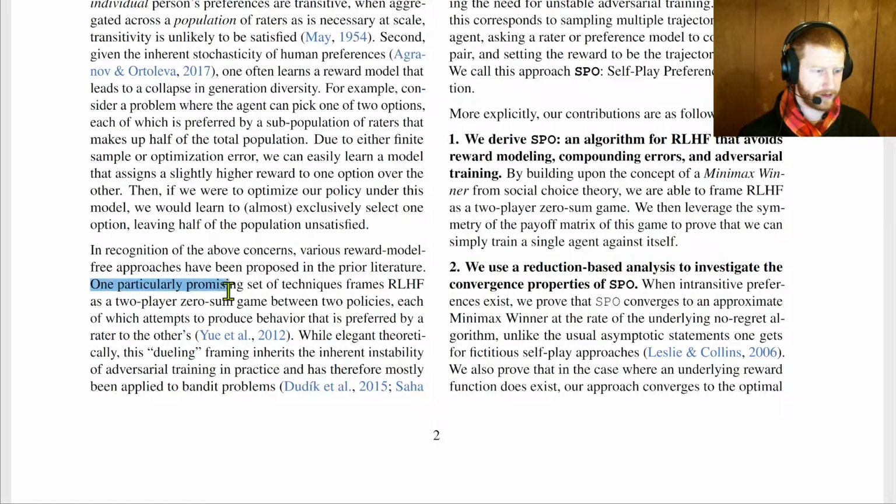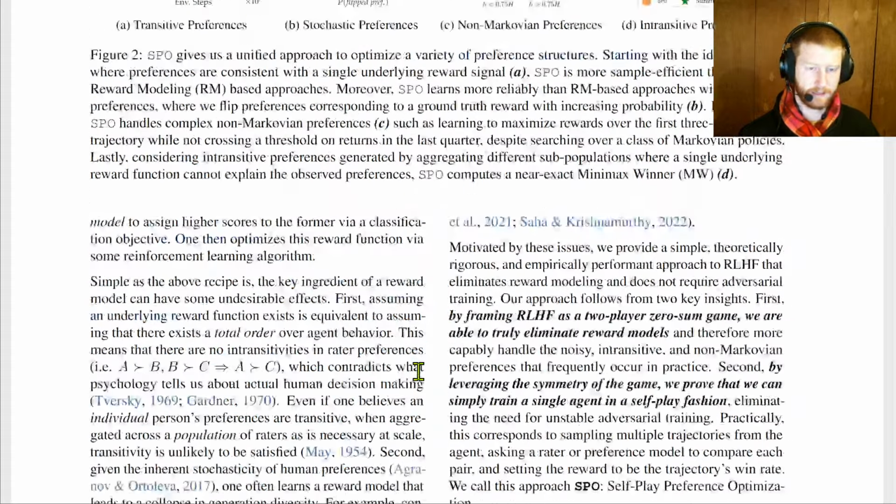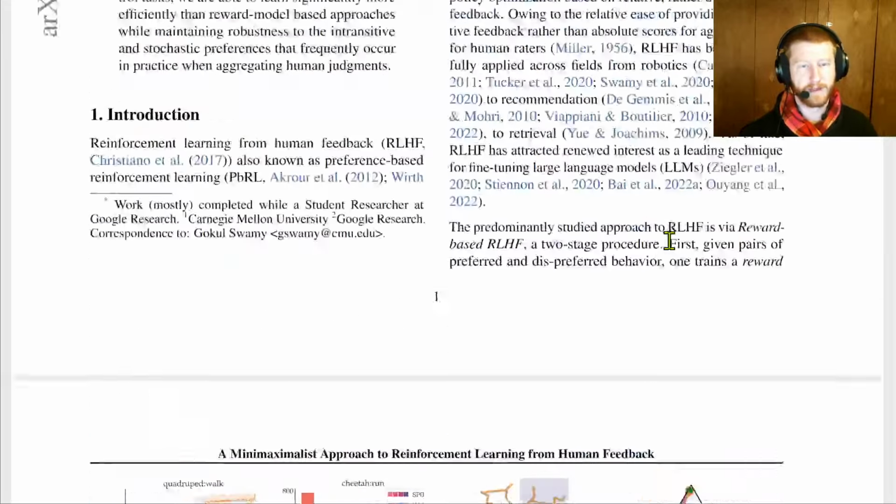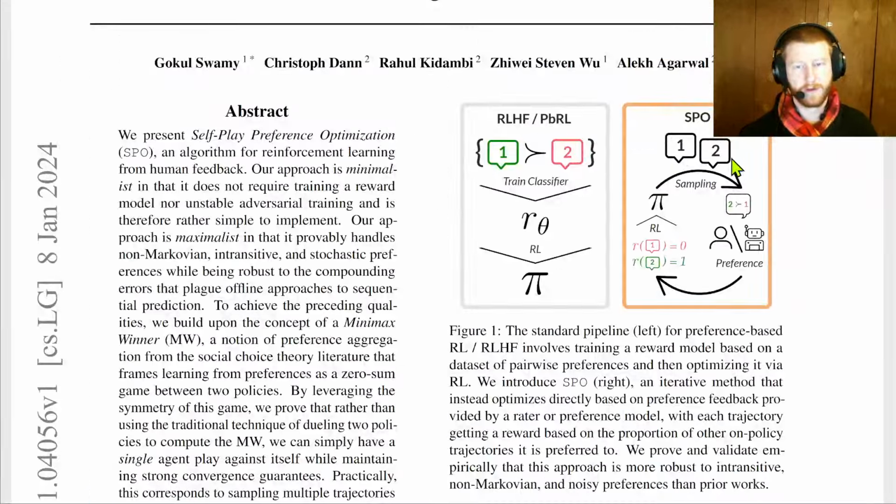Okay, and one way to do that is with these 2-player zero-sum games, but that's a lot of instability, and so that's the motivating factor behind theirs. We frame it as this 2-player zero-sum game where the two players are trying to compete to do the best response, but we actually have both players be the same model, right? So both of these are the same model producing these completions, but they're two different trajectories because you're sampling in different ways with a bit of randomness in there.